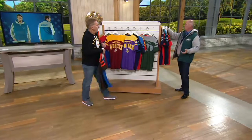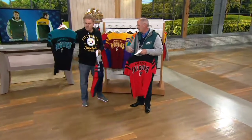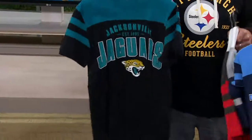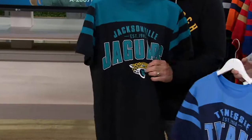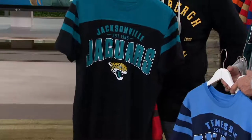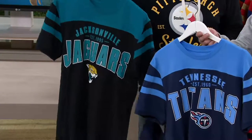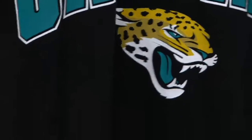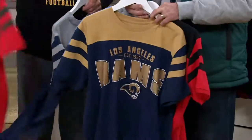That's who I rooted for when I was a kid. When I grew up in Indianapolis, we didn't have the Colts yet. So it was all about — you picked either one of the Ohio teams. Jacksonville Jaguars — they have super fans. Their team isn't always the best, but their fans are so loyal, and I like their colors. The way they incorporate that teal right inside their logo — they're official. These are official team logos, everyone is correct. And that's part of what makes shopping here at QVC an enjoyable experience for the NFL fan.